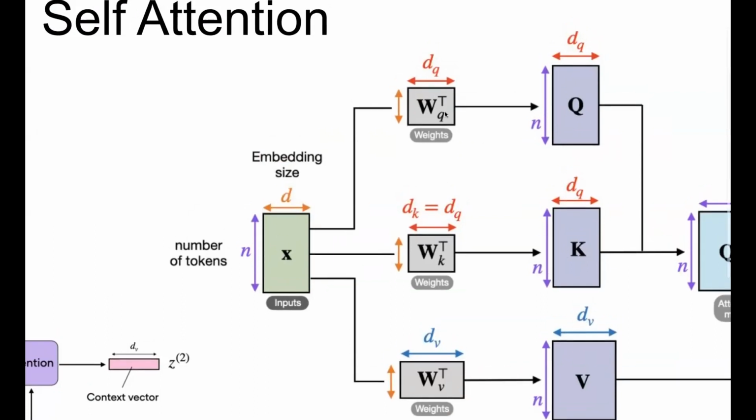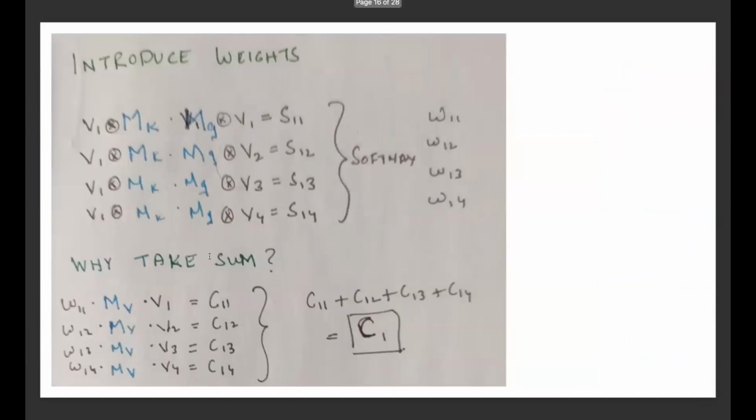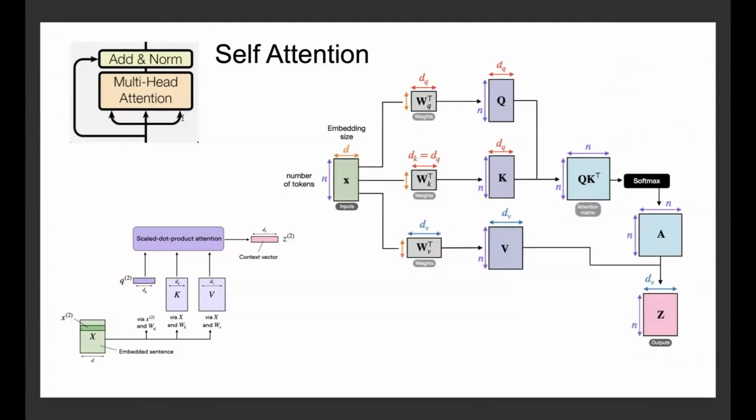Now, why is the weight matrix of the same dimension for the key and the query? Because if you see in the previous slide, this is a dot product, and we are introducing this weight matrix. The dimensions need to match, otherwise they won't satisfy matrix multiplication. Hence for the key and the query, you have the same dimension. In general, all the architectures, to simplify things, also keep the dimension of the value the same, but it is not required per se to have the same dimension for the value.